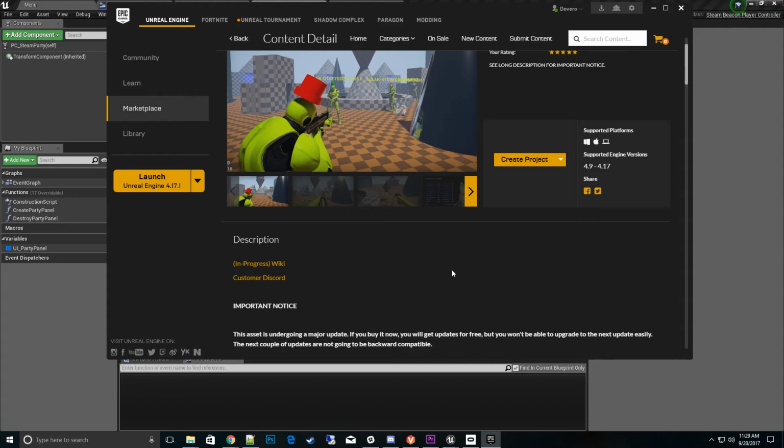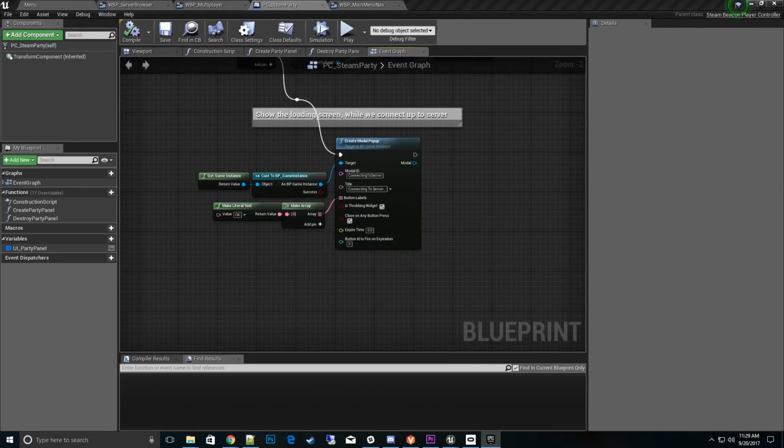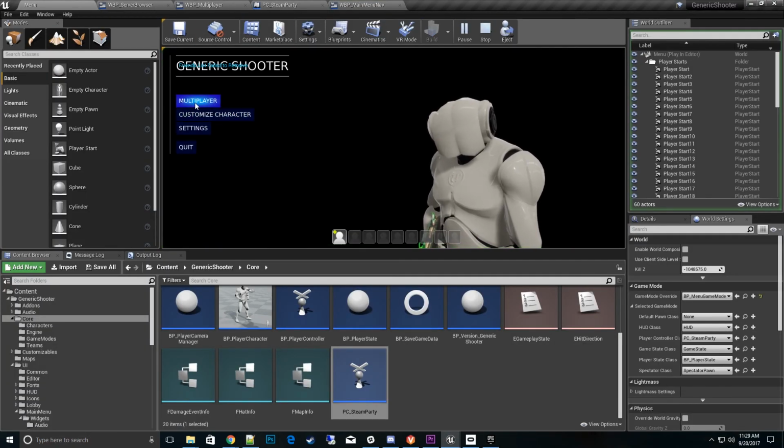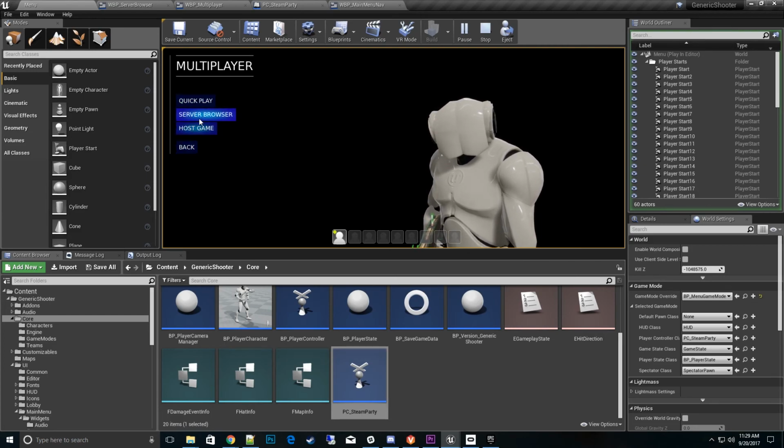Oh, actually, there was one more thing I do want to talk about. I know this question is going to be asked a lot, so I want to preemptively answer the question. What about if we go to the main menu, hit play, go to multiplayer, and then we want to host game, and we want team deathmatch. How do we join the party on the same team in the team deathmatch? Well, there is an answer for that, but that's a completely another video. So that'll be coming out soon.